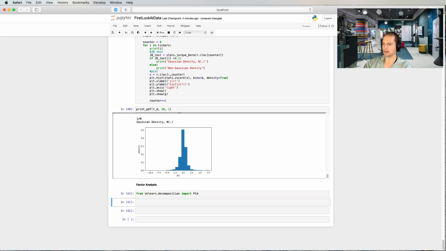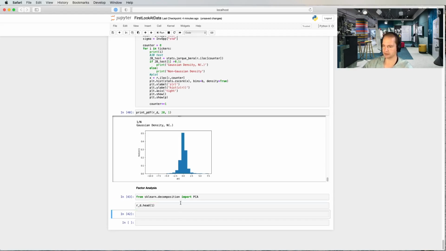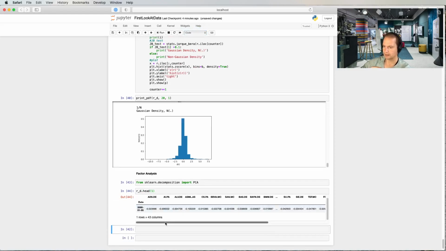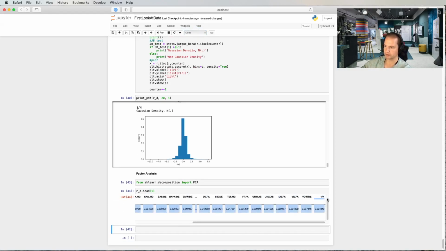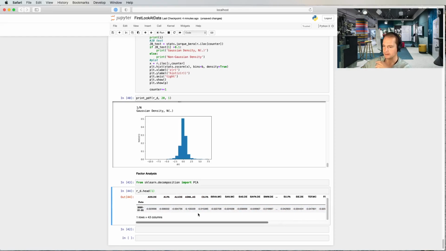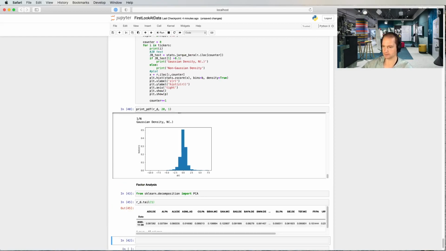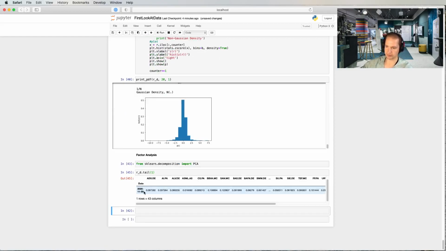All right. Okay. Now let's just remind us, what is RD again? RD.hat, right? Assuming you haven't seen the previous videos. So RD hat. All right, so we have 43 firms, but one is the 1/n portfolio. So we have just 42 firms. And they start in 2000 and go all the way to, let me check, okay, great, 9th of November 2020.